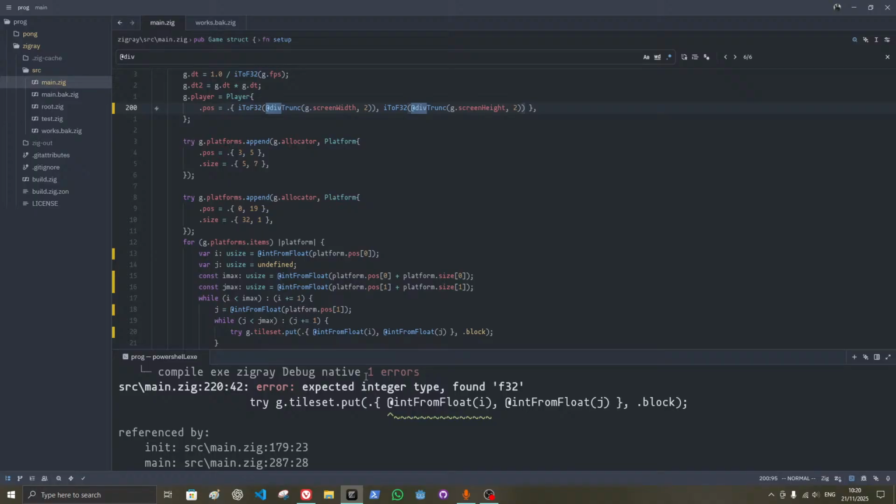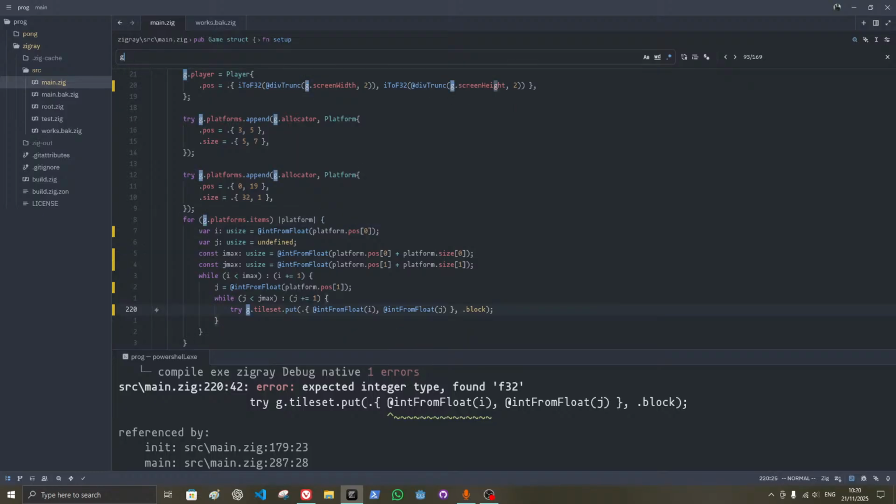Hmm. Where do I do this? Tile set. Okay, it's here. So tile set gets floating point vector, right? And then what I have here, I am transforming i and j, which are, ooh, okay, i and j are integers.